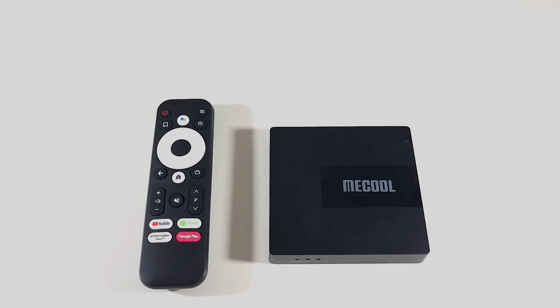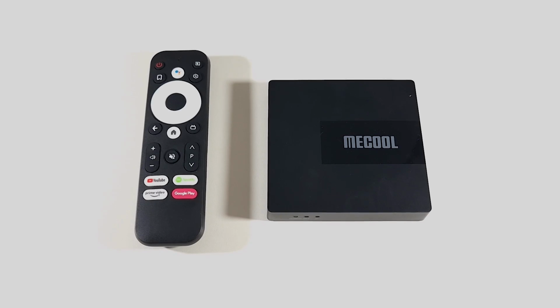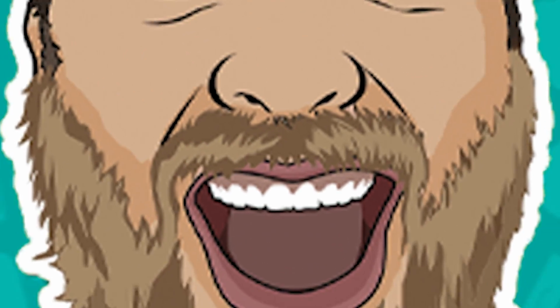Today we're going to be taking a look at the new MECOOL Android TV box, which is the KM7. As a lot of you may know, MECOOL keep releasing Android streaming devices, but in this video, I'm just going to look at it from a streamer's perspective and see if it's worth getting.